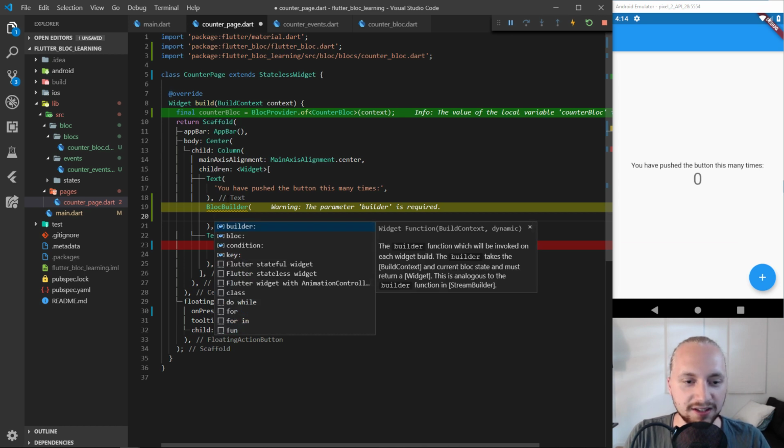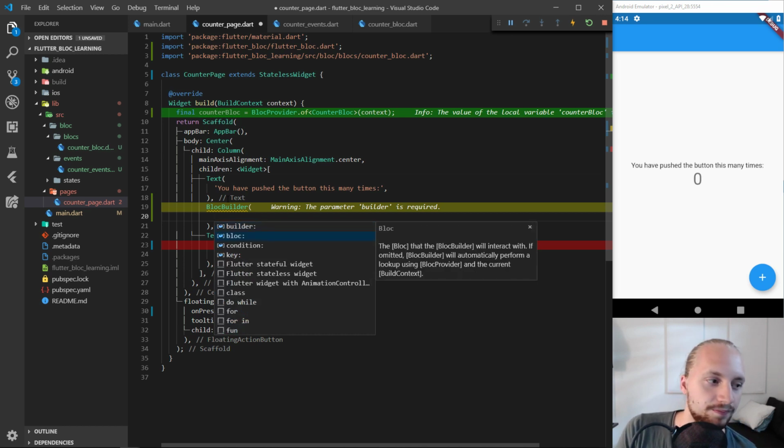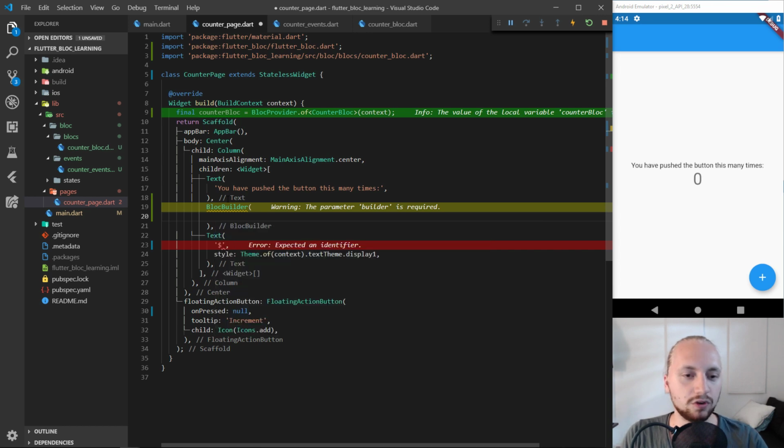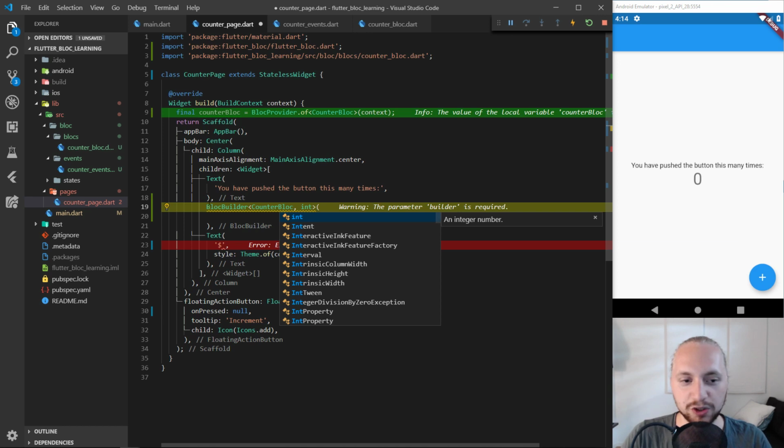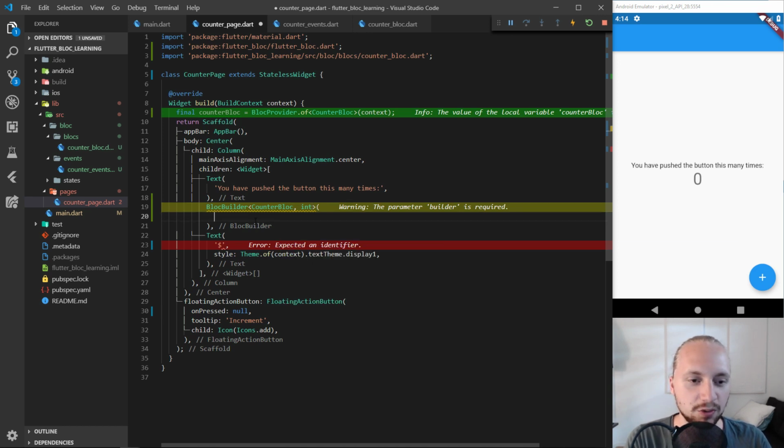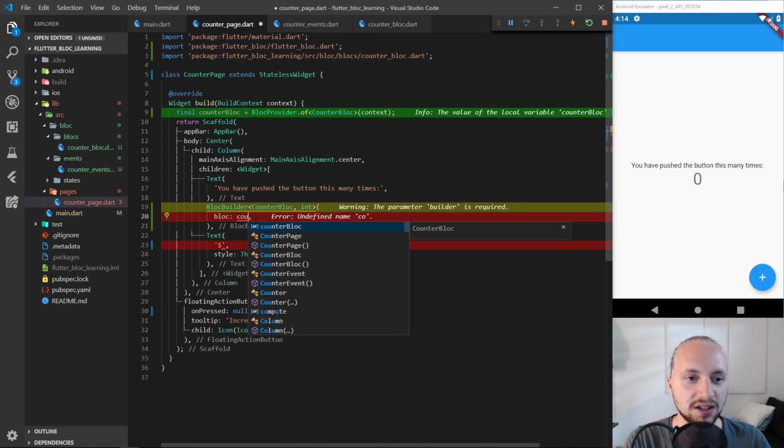And the BlocBuilder takes a bloc. Of course, we also need to set the states for it. So the bloc we are going to have is the CounterBloc, and the thing that this BlocBuilder is going to give is the integer, which is the counter. So now we can give it the bloc, which is the CounterBloc.